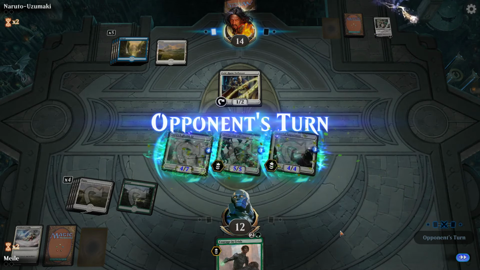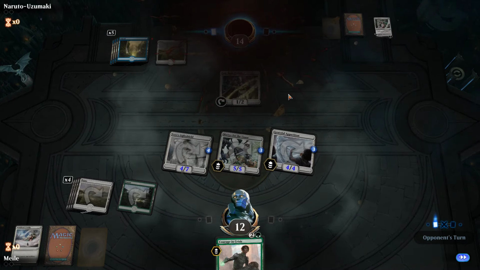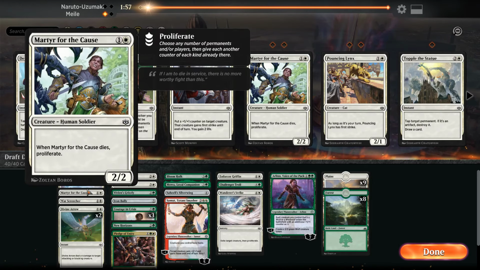And we'll proliferate. This is great. I feel great about this. Opponent scoops. They didn't feel great. That's good. This is going quite well. I'm pretty excited about this.